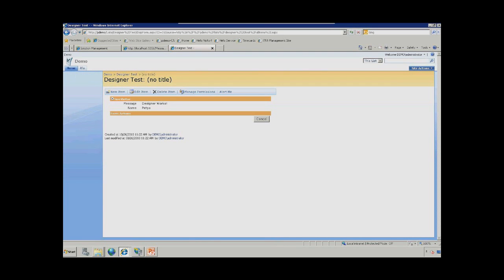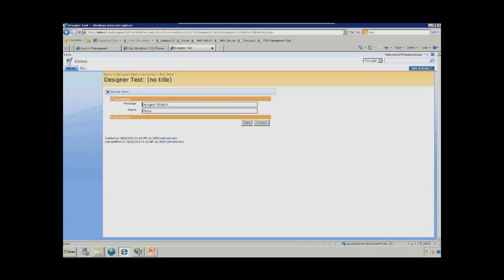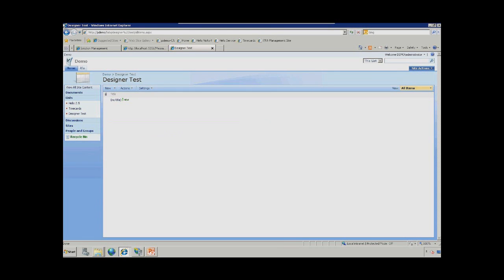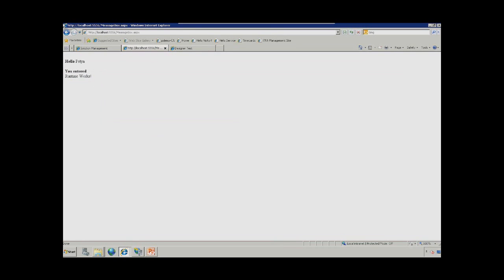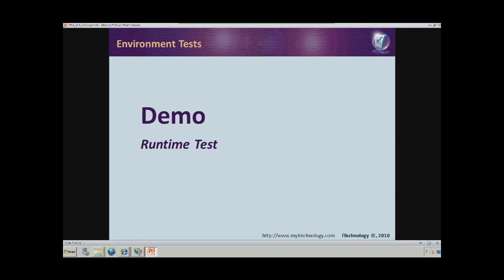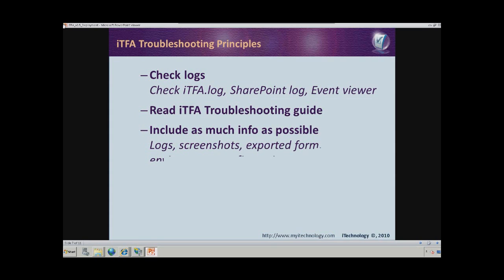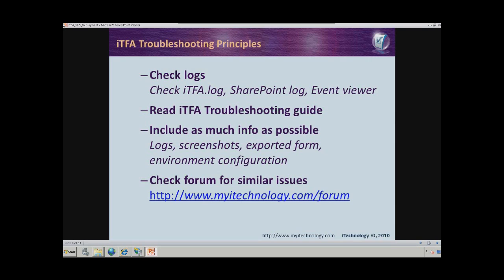By opening it, runtime displays my Designer Works item properly. Now we can choose to edit it and change the message to Runtime Works. If I click on the Save button here, again the item will be updated and the Submit to Service operation executed. And yes, the message is changed. Now we have Runtime Works, and this means Runtime Works as well. Basically, this covers the quick smoke test we may like to perform right after installation.